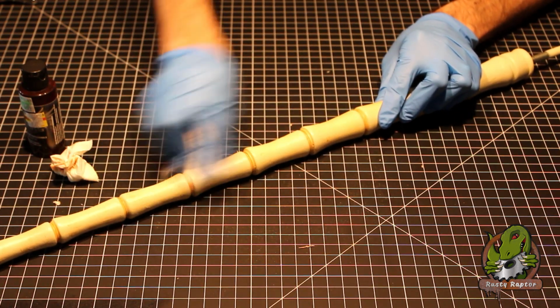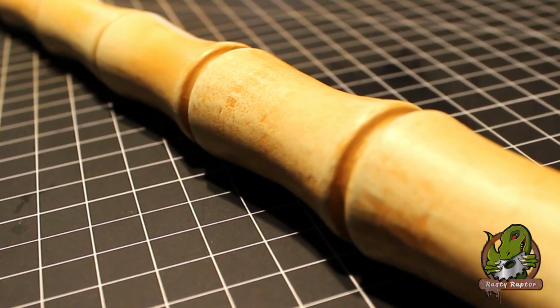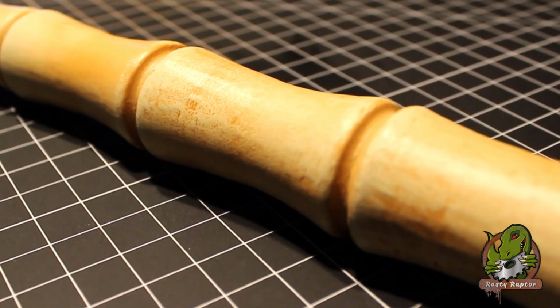Now we'll get another close-up of this real fast, kind of where you can see where it's happening here. You can see that darkness in the joints there, the little tiny 3D printed grooves are starting to get some paint stuck in those. So you can tell the difference between the textures.